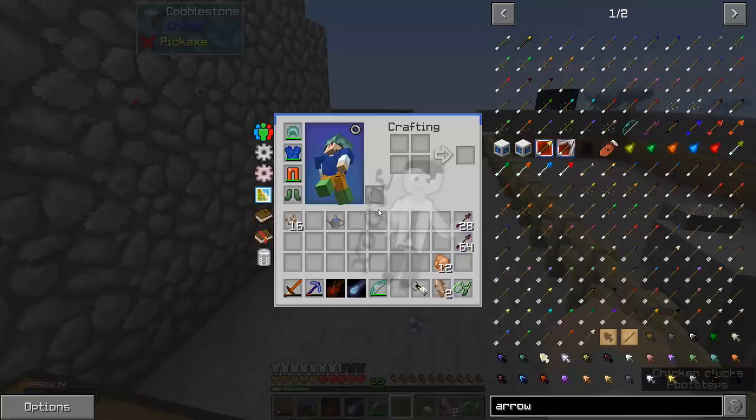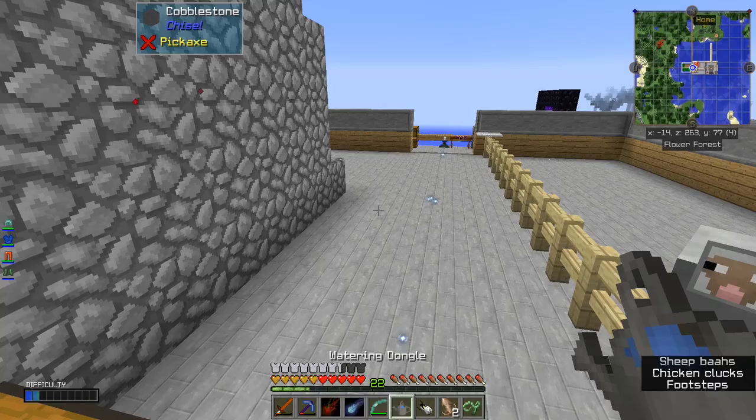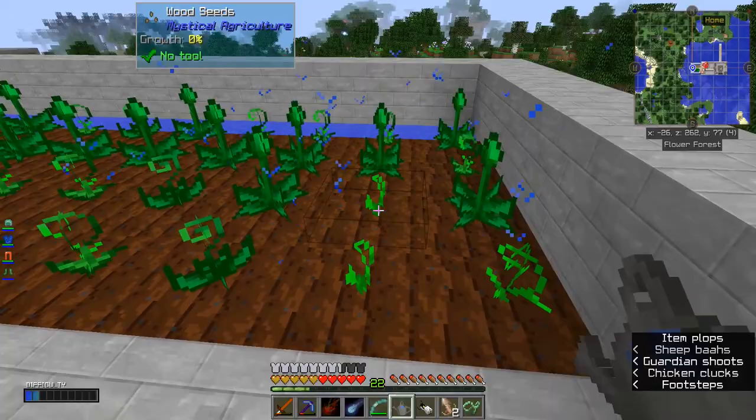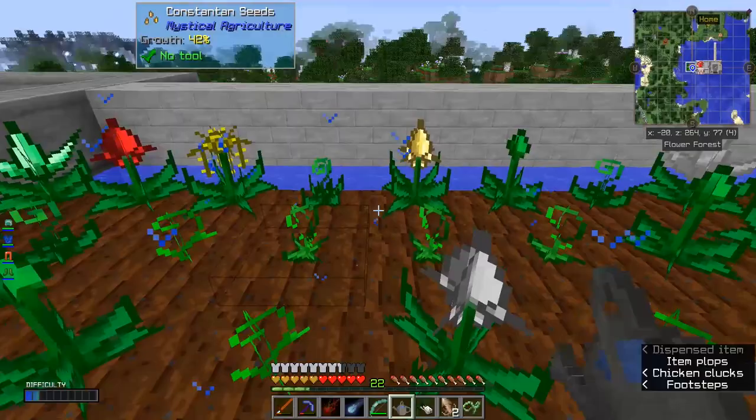The other cool thing about this is that I have this cool little watering dongle here, which is a watering pail that works on the resource crops, which is really cool. Walk around and hold right click down the entire time, and as you can see, these things will grow really, really quick.